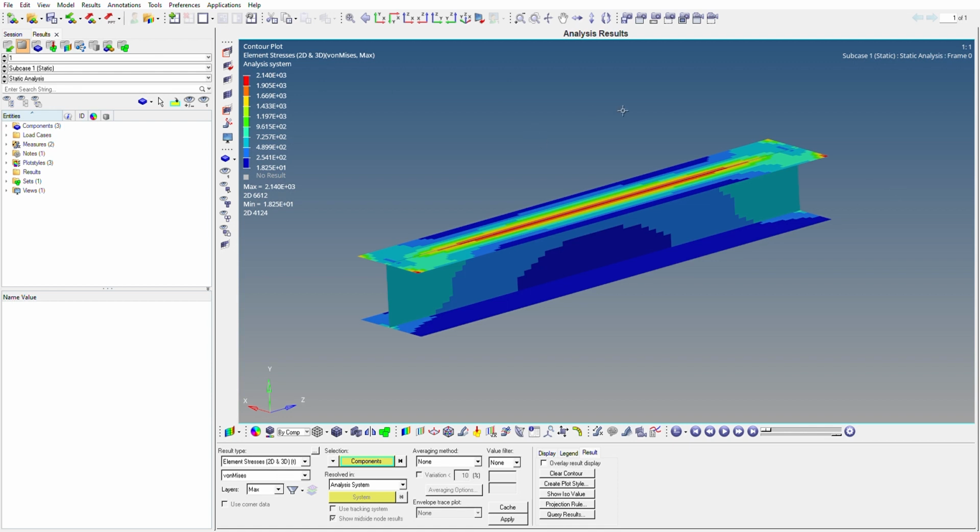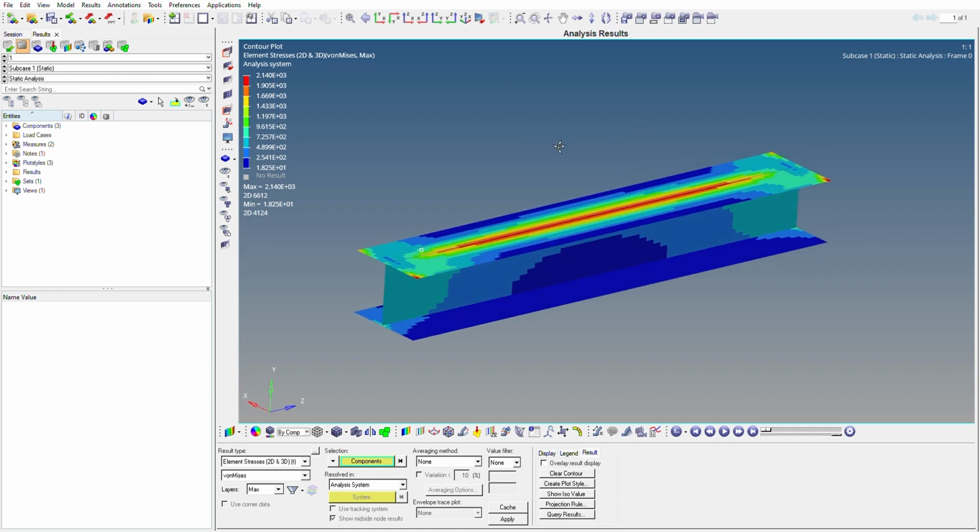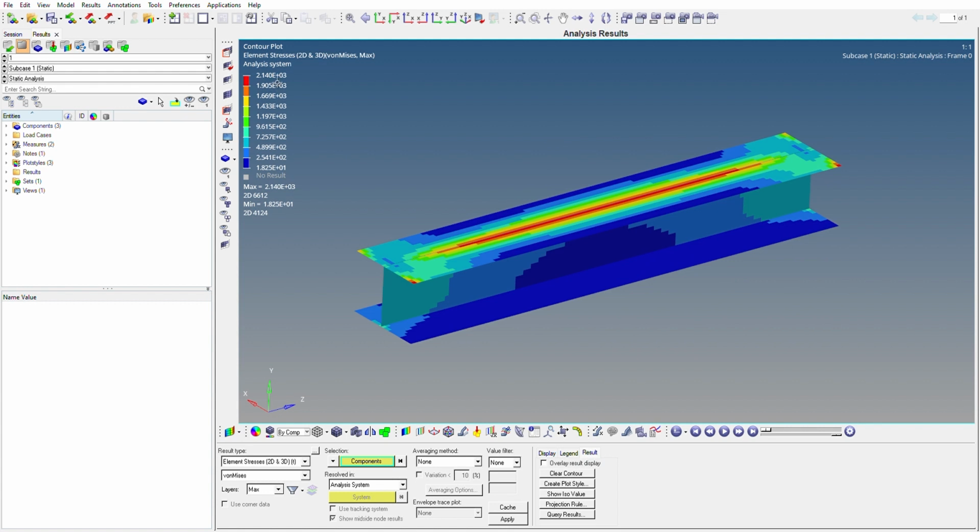So as you can see, these red areas, the value is 2.14 into 10 to the power 3. The least here is 1.825 into 10 to the power 1, that is 18 megapascal. So one more thing to note here is all these values are in megapascal. Okay, so clearly this 2.14 into 10 to the power 3 indicates that the beam is failing at those areas.